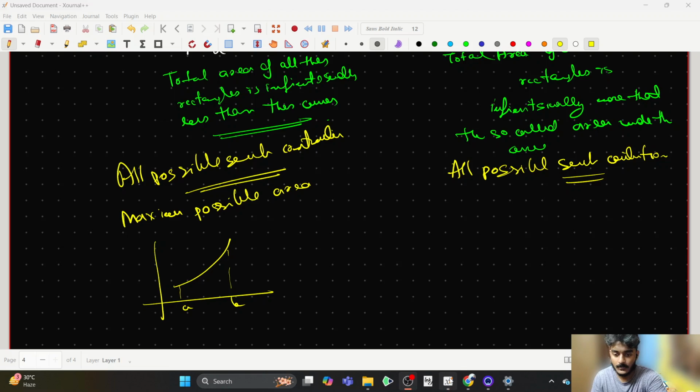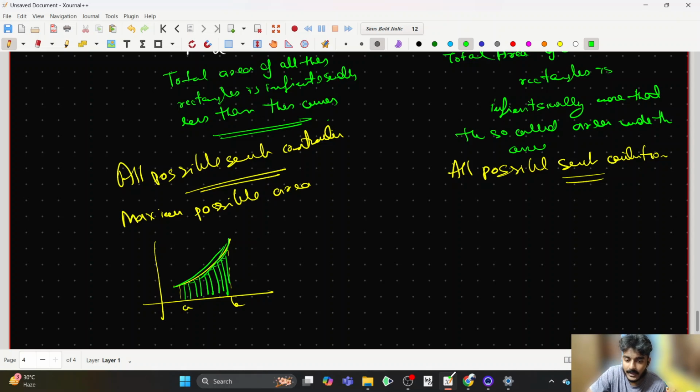So what I try to do is take the maximum possible area of all these rectangles which have their total area slightly less than the so-called area under the curve. For that I need to have rectangles smaller and smaller. You can easily observe that that is an automatic construction once we take the maximum possible area. Fine. And you can see that the rectangles have almost approximated the so-called area under the curve. The top part of these rectangles is almost the structure of the curve.